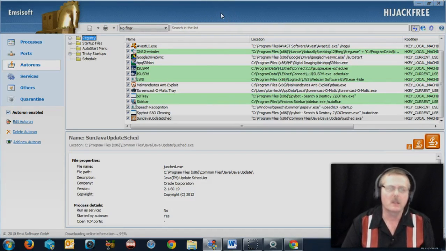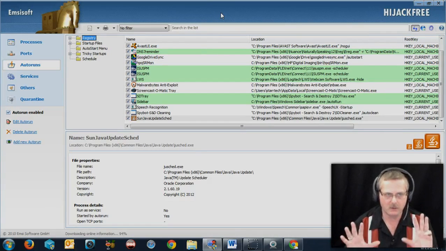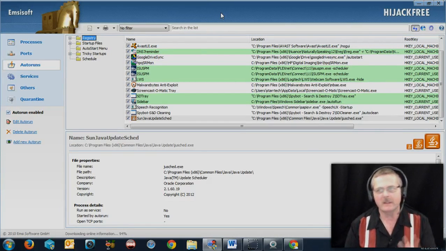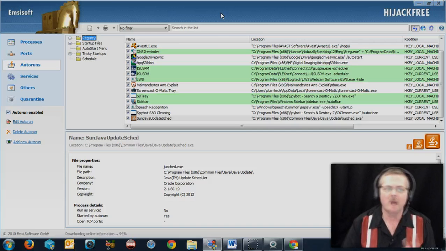So in a nutshell, the three basics, and I'm only saying this because there's many out there, so you don't have to use the three, but you should have at least MZSoft or some type of auto-run based program if you're running Windows to catch programs that are being launched without your permission.